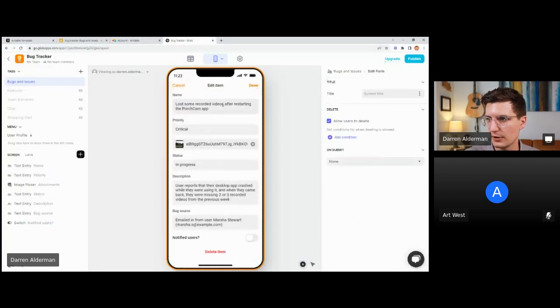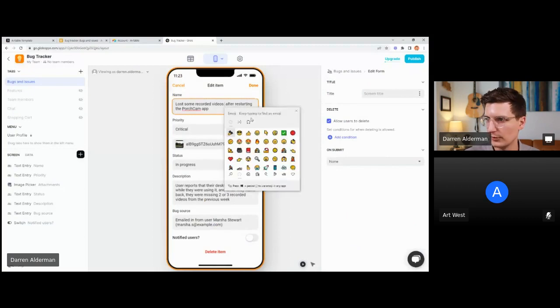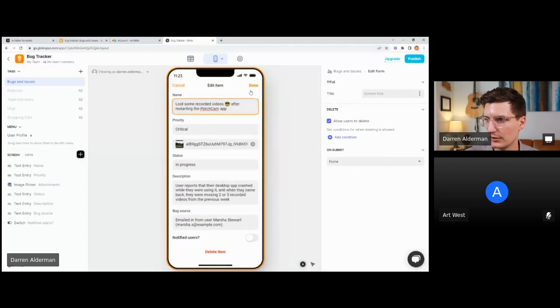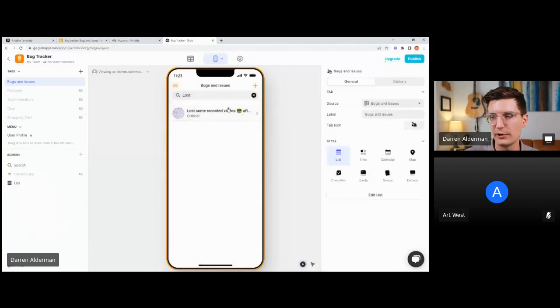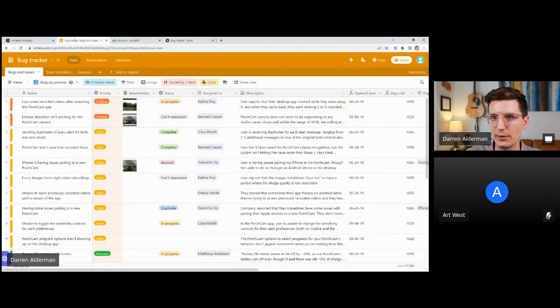If I come here and put a little emoji after the videos and then click on done, we can see that's been updated inside of Glide. And then if we go back to our Airtable base, we should see that update come through here in a moment. And it varies in how fast it does it.